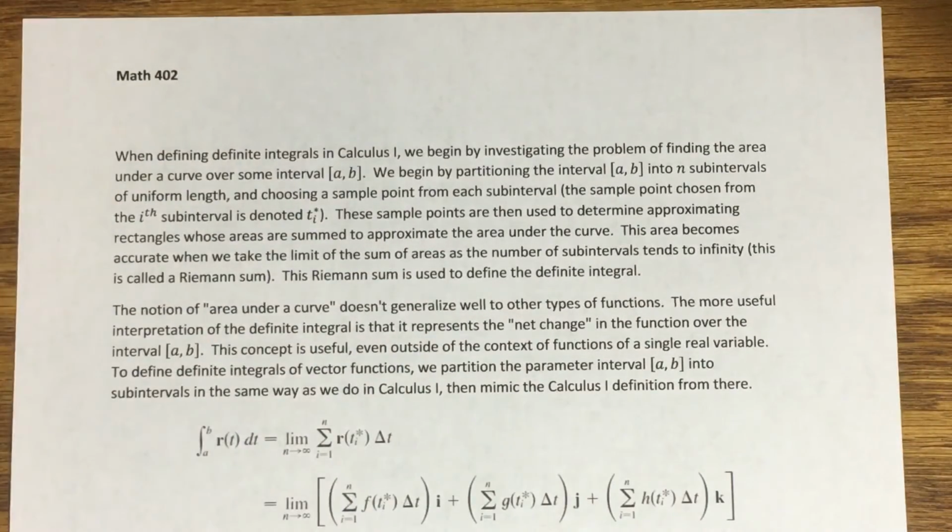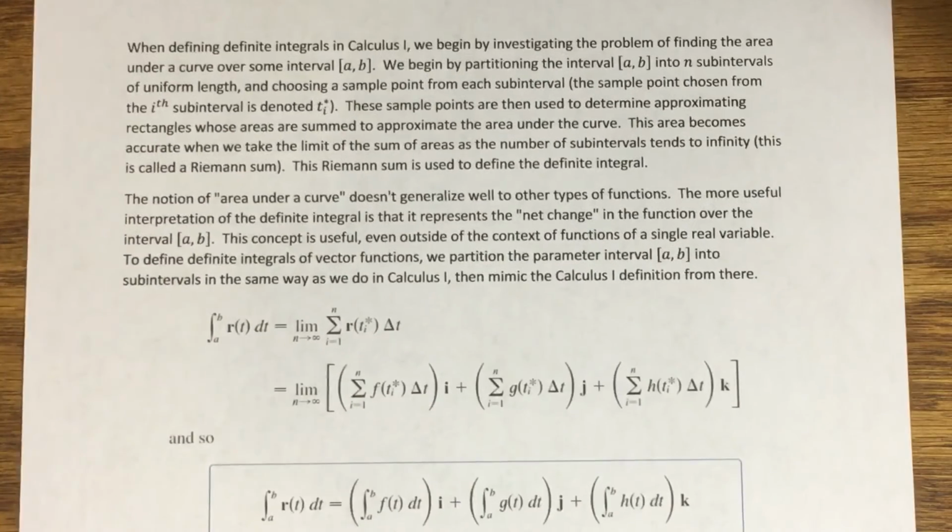Okay, a couple of big paragraphs here. I don't need to read through this because we kind of talked about this at the beginning of the first video. A lot of this is me making kind of a big stink over the fact that people want to think of definite integrals as areas under a curve, when in fact that's not necessarily what they represent. And in fact, in the case of vector functions, that's not what they represent. Even though vector functions can give us a space curve or a plane curve, the integral of that vector function does not have a connection necessarily to the area under that curve over some interval. It means something different. And the point that we made back then was that it represents net change.